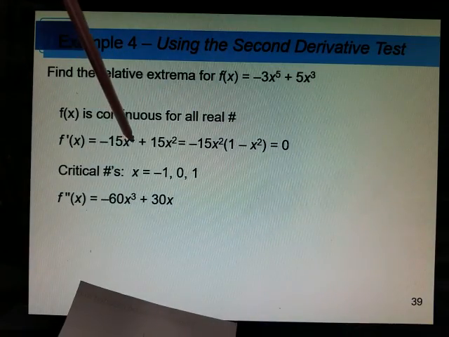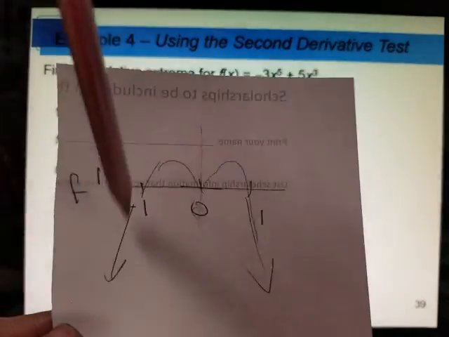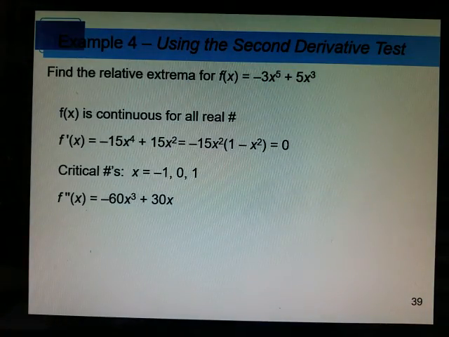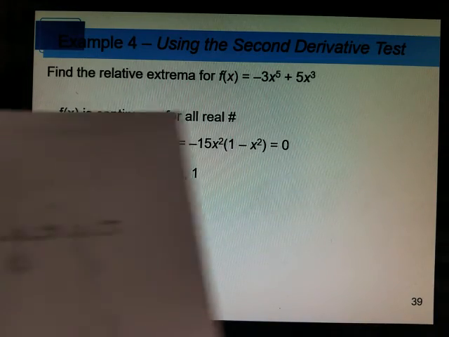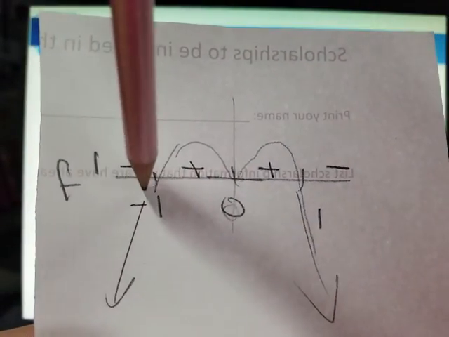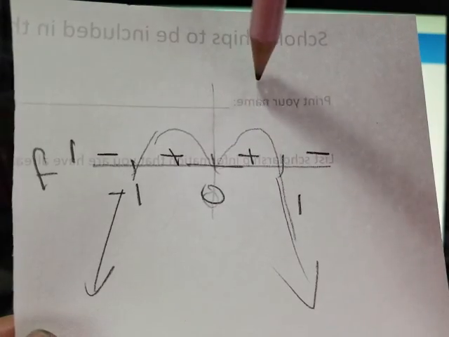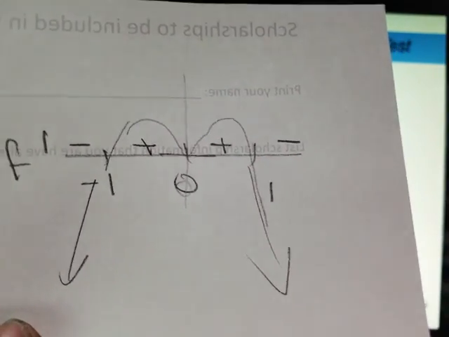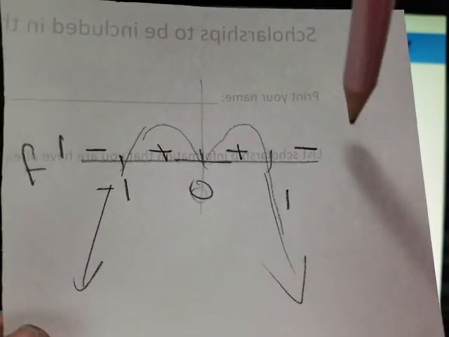And that original was an x to the fourth, but with a negative coefficient. So it was down and down. So my first derivative number line test now gives me values of negative, positive, positive, and negative. So from the first derivative, I have a minimum at x equals negative 1, and a maximum at x equals 1. Because this is telling me my graph is decreasing and then increasing, so that'd be a minimum. If my graph goes from increasing to decreasing, then this would be a maximum at 1. So again, on the original function f, that's what's happening.